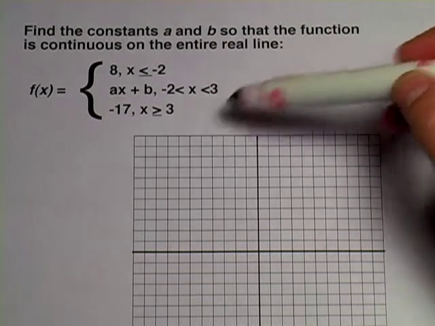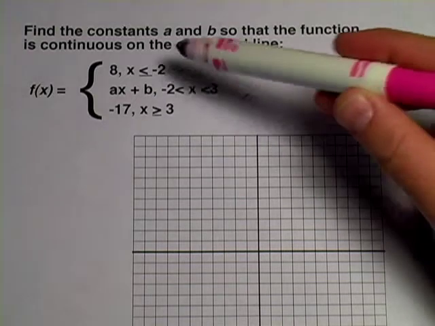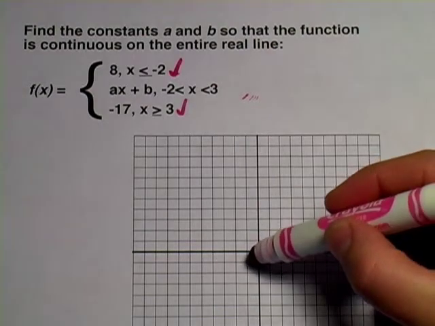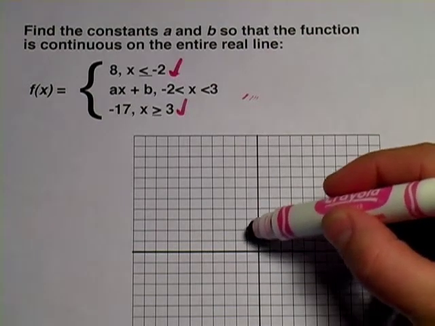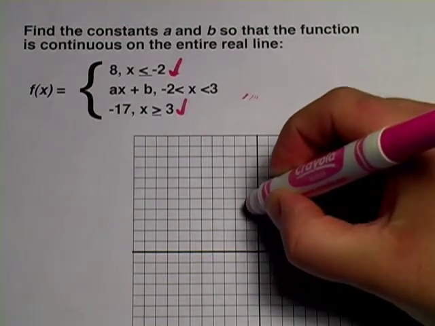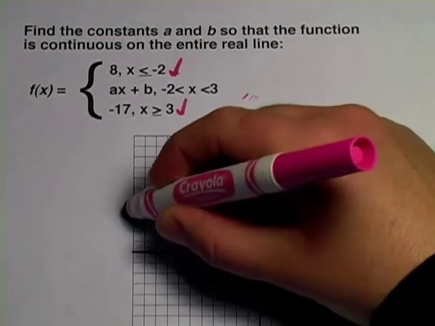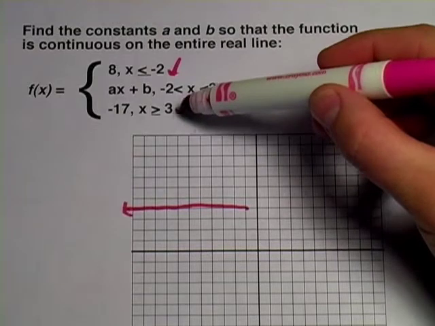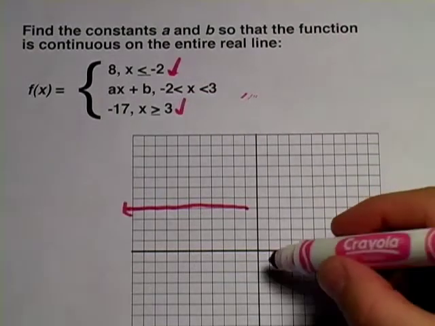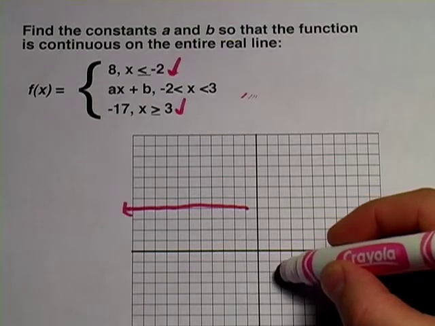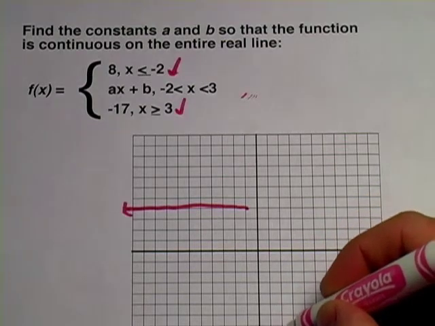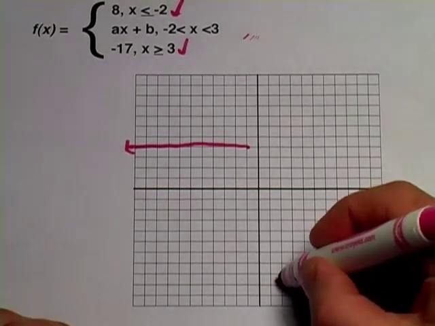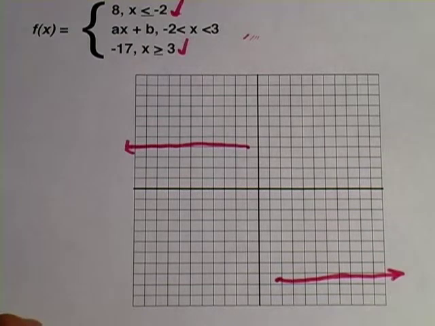So I think the best way to visualize how to make this function continuous is to plot these two branches that are pretty easy for us. So let's see, I'm going to make each box worth 2. So here's negative 2, and 2, 4, 6, 8. So there's negative 2, 8, and all the way this way the function is 8. Okay, that's what that first part says. And then we've got f of x equals negative 17 when x is greater than or equal to 3. So there's 3, and 2, 4, 6, 8, 10, 12, 14, 16, 17. So about right there, and heading this way. So those are the two arms we know.